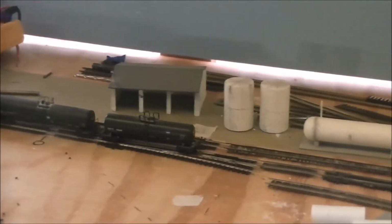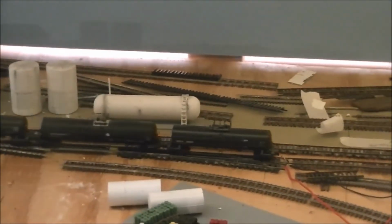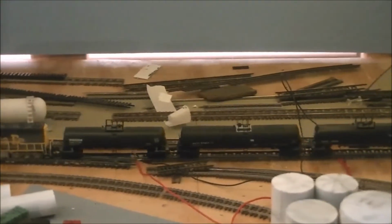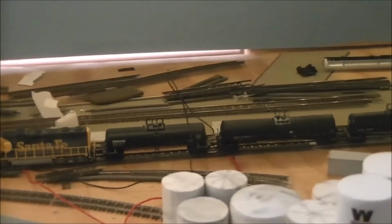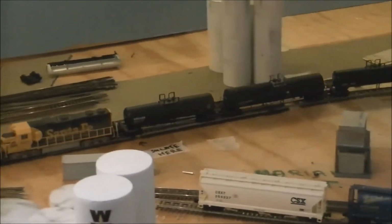And so far, not looking too shabby. And we're coming into yard lead number two.